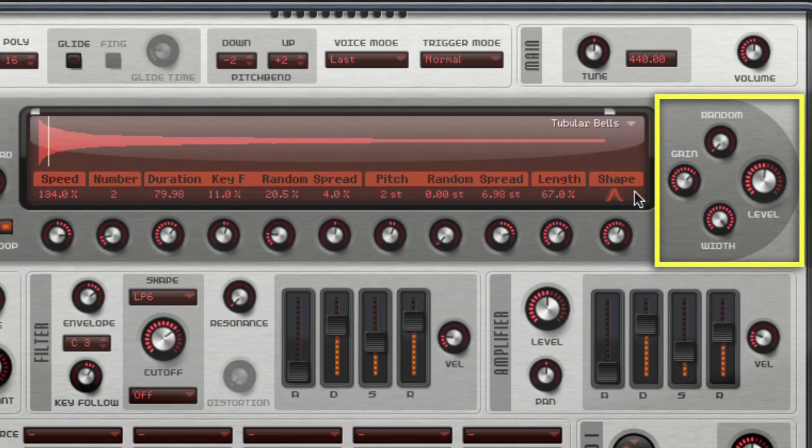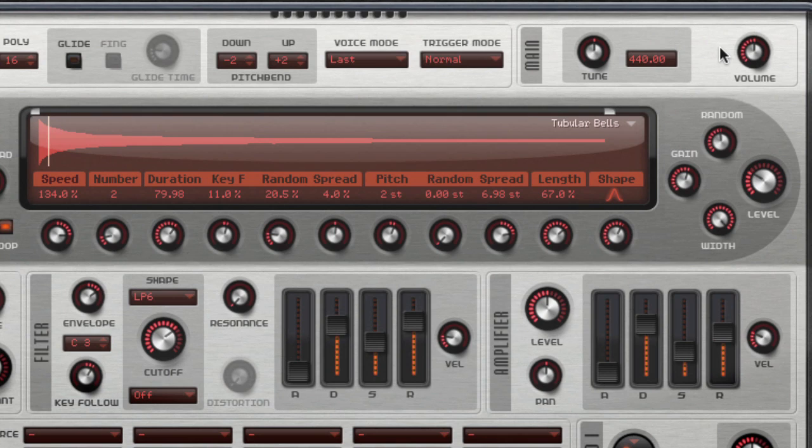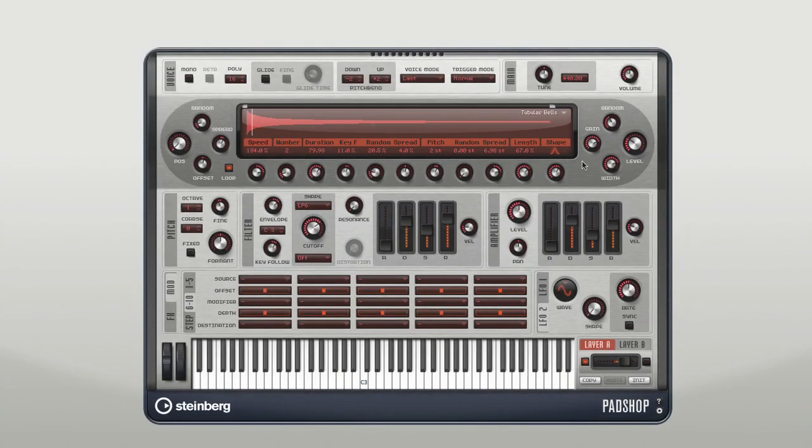This last group of parameters affects the overall grain oscillator. If your original sample is particularly loud or soft, the grain level control can help you compensate. And the level random control allows the volume to vary over time. The stereo width control does exactly what its name implies. And the gain control works like a compressor within the grain stream to even out volume changes between grains. Now let's move on to the next chapter and look at some more conventional controls.